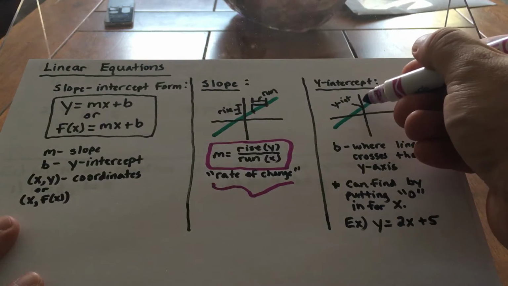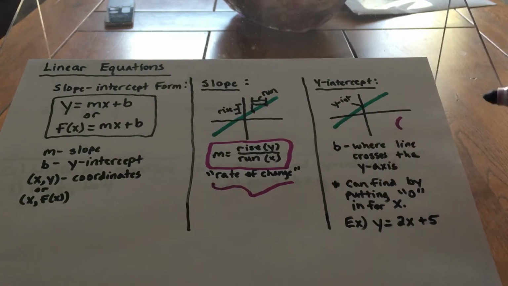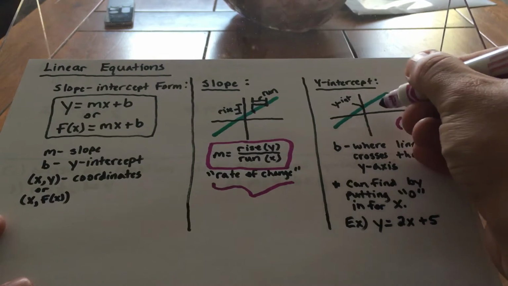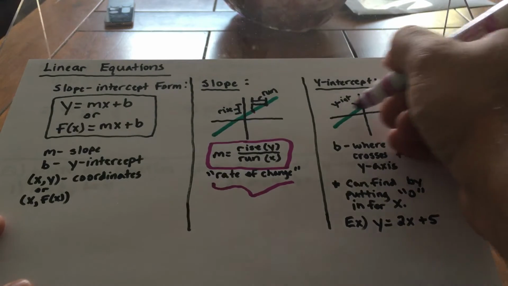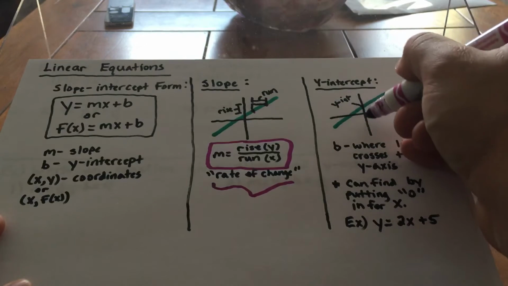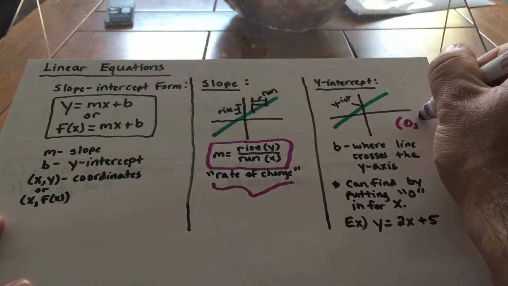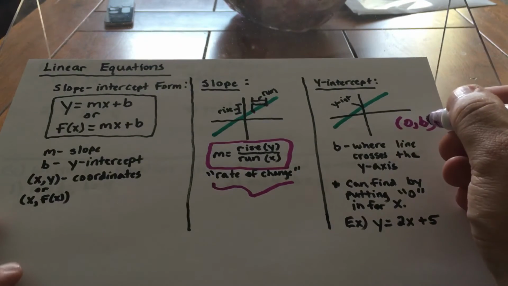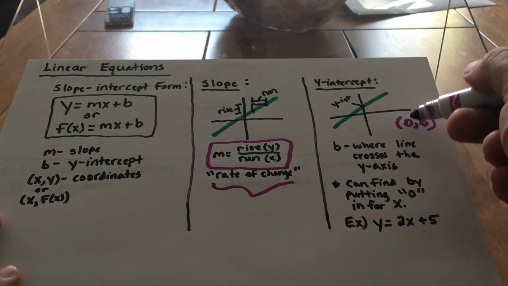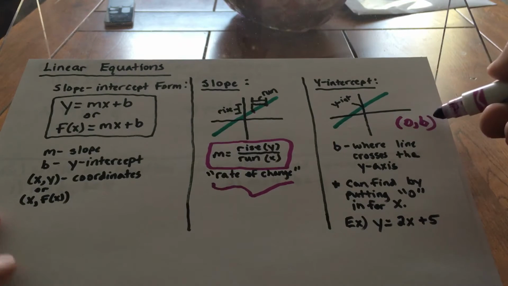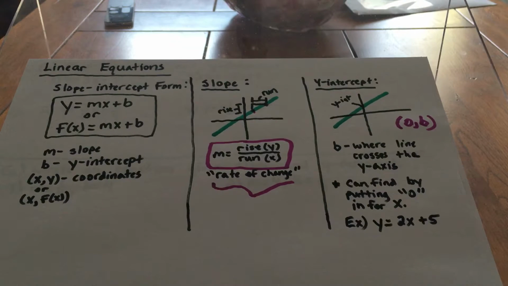Basically, if you think about this, notice if you were going to write the y-intercept as a coordinate, it's where x is equal to 0, right? To be on this axis, you can't have a number for x because x takes you right or left. So x has to be 0, and then our b is our y-coordinate. So you may see the y-intercept written like this as well, with the x-coordinate 0 and then some number. If x is 0 and you have some number, that's where it's crossing the y-axis.